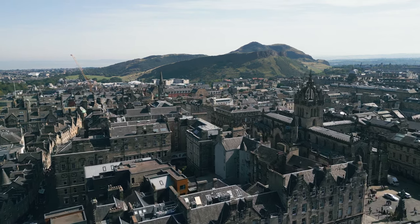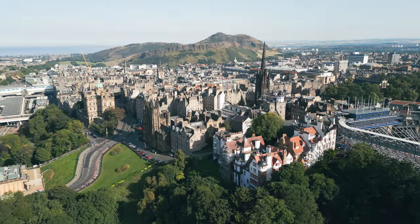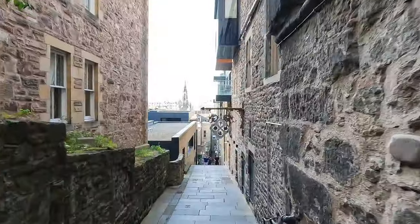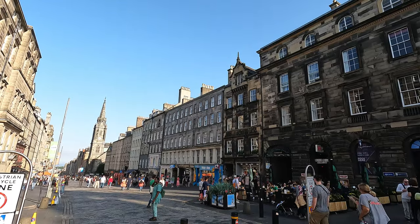The old city center of Edinburgh is small, and here you can find some of the first multi-story buildings in the world. That's because Edinburgh used to have a wall around the city for protection, and everyone wanted to live inside the walls. The city became overcrowded, so they had to build very tightly. That's why we also see a lot of small alleys called 'closes' in the city center — very tight, tiny streets, super cute — and why they started building multi-story buildings to fit more people within the city walls.